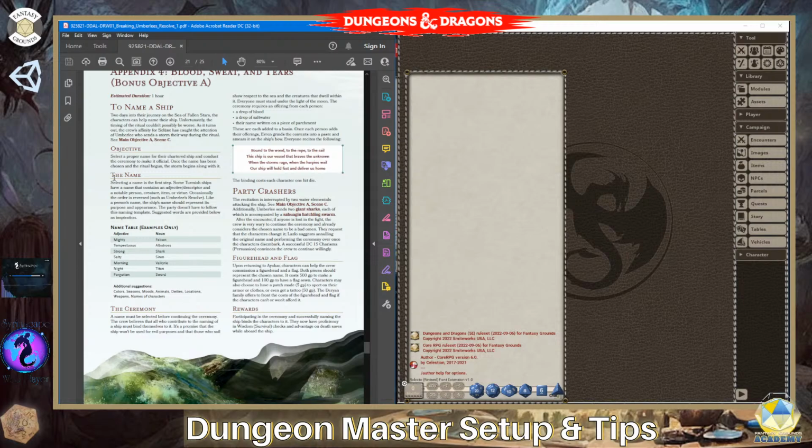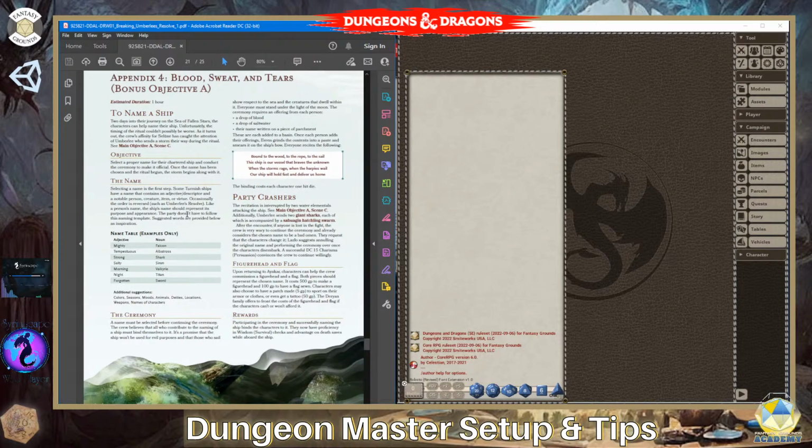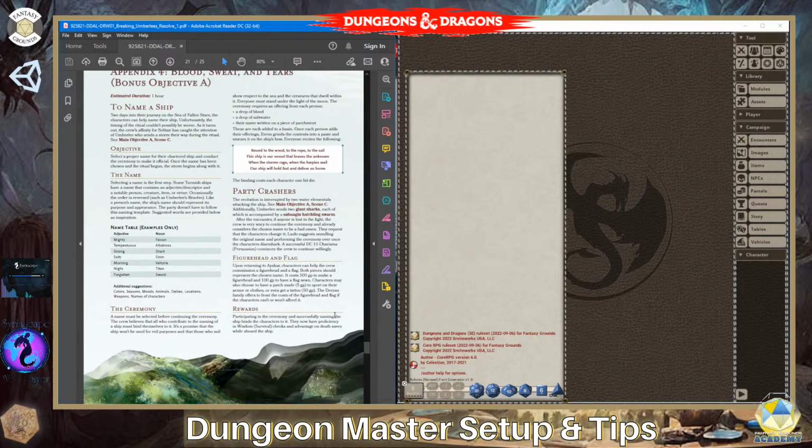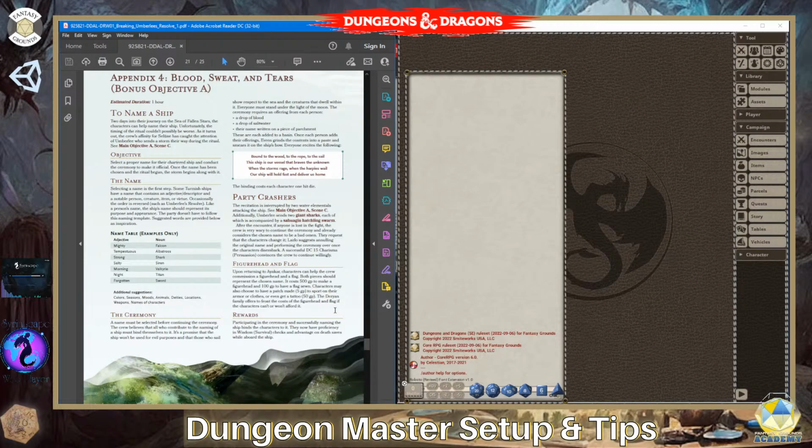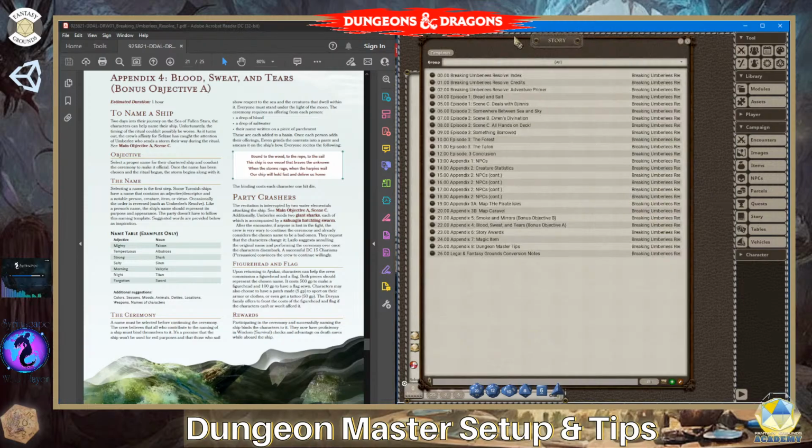So this whole segment here, to name a ship, I'll put this piece in here because it's not going to take that long, and this will give you an idea of the copy and paste elements. This is page 21 of 25. Earlier in this series, we went through the actual pages and chapters, and we created those already in the story entries. This is exactly why you do that. So I already have all the pages here. All I have to do is copy and paste the stuff in. In a later segment I'll do that a couple more times, but this will help illustrate that.